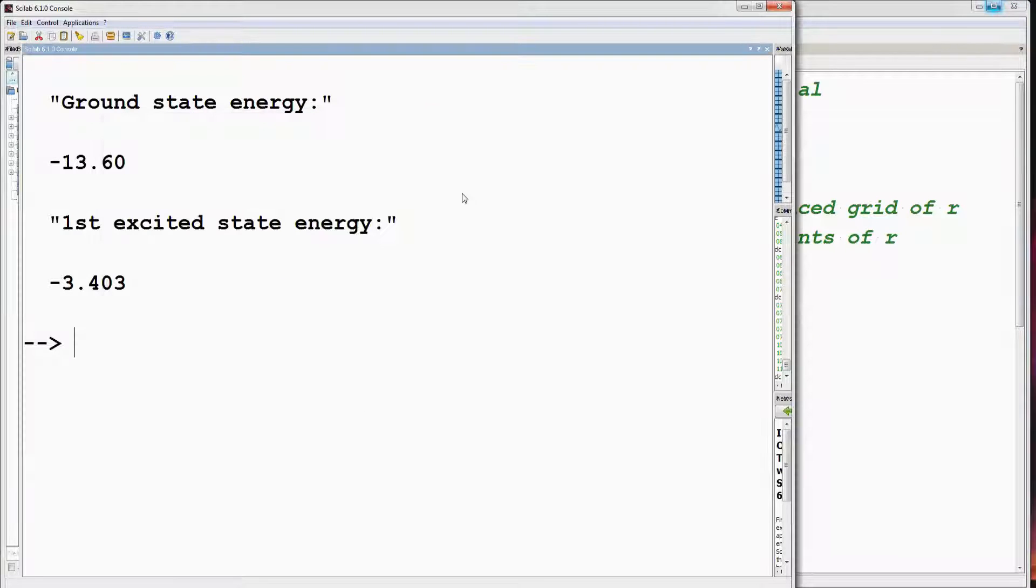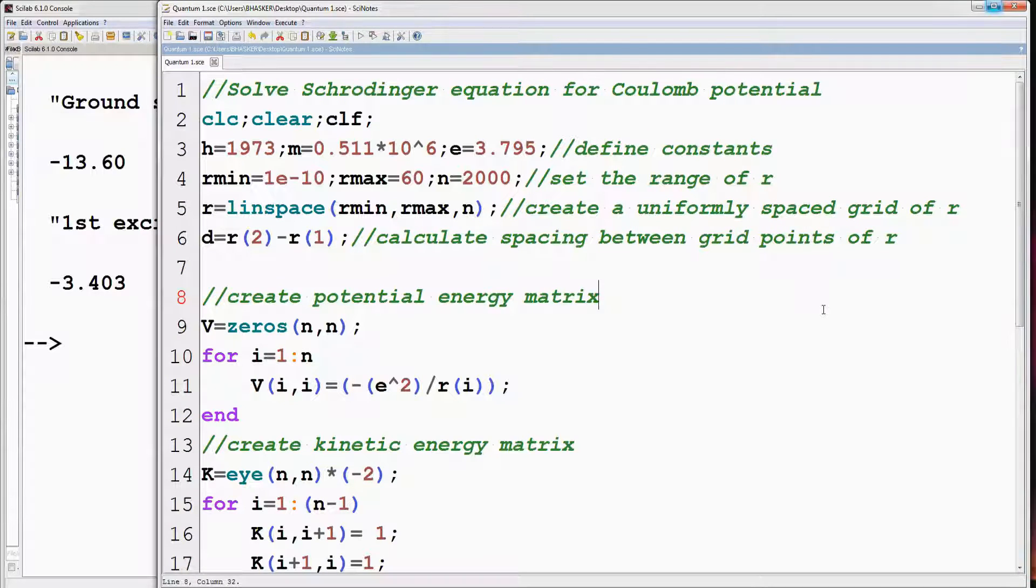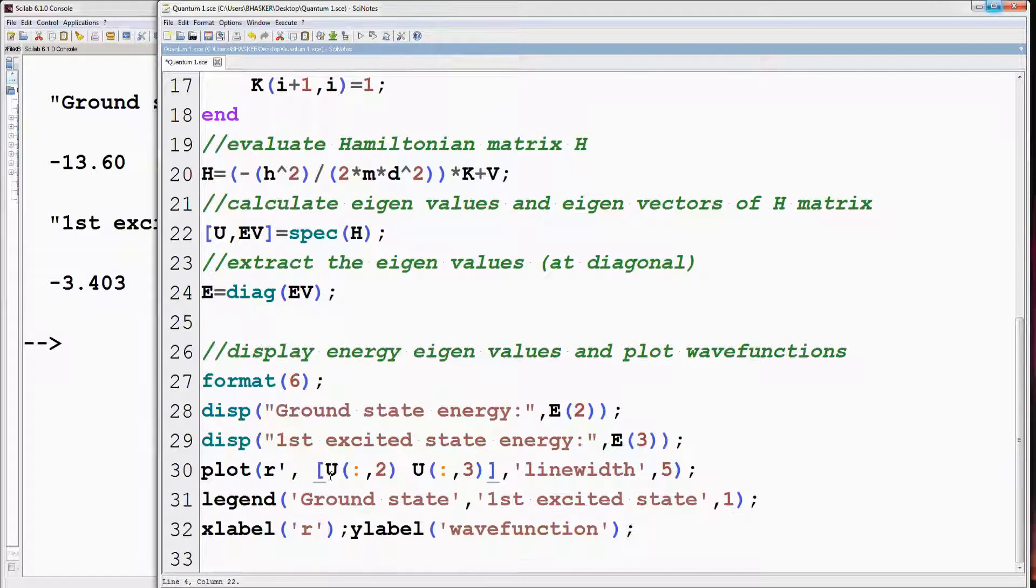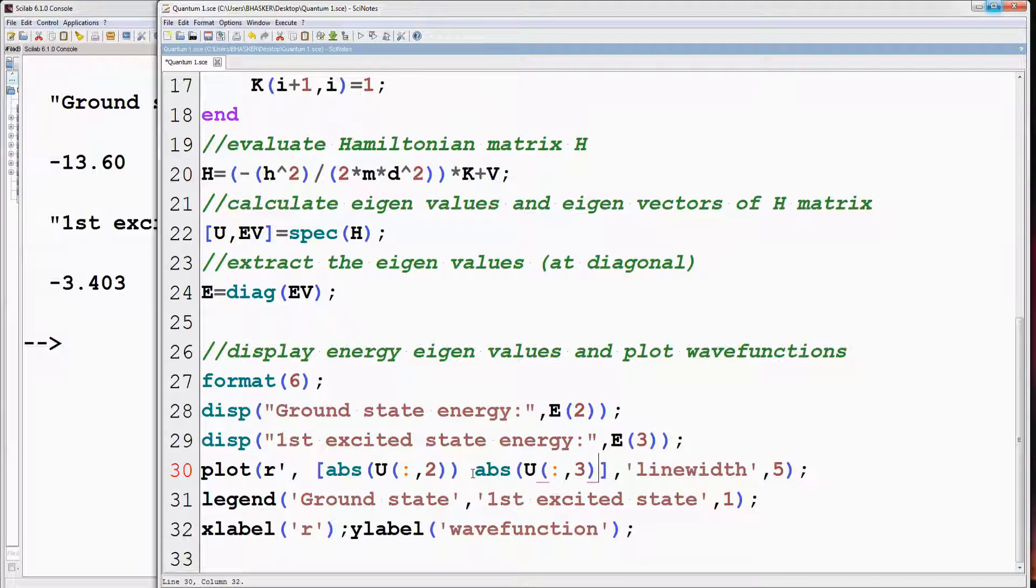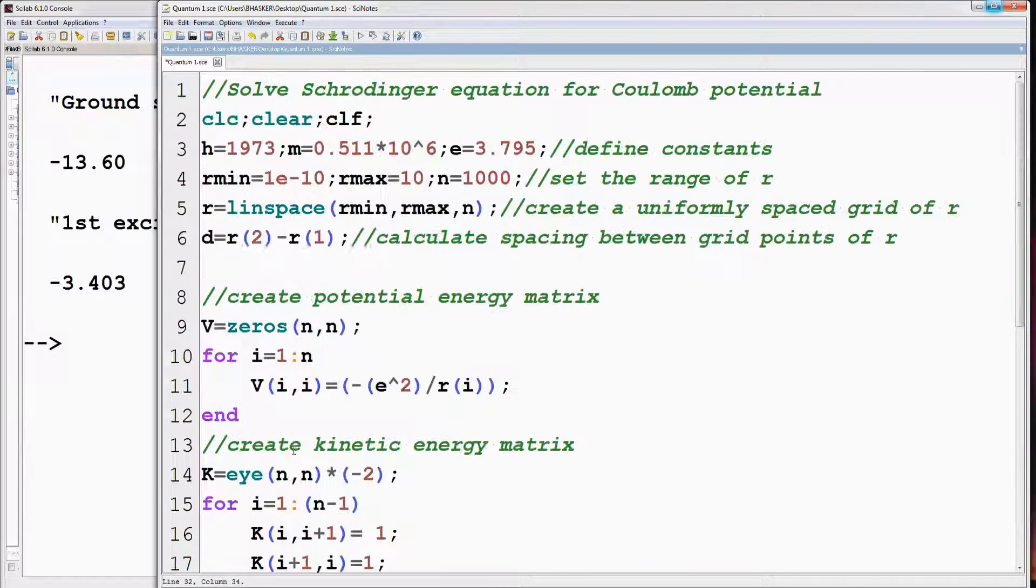But every time it's not possible to adjust the range of r, and since just the shape of the wave function is inverted, it's better to take the mod or absolute value of the wave function, because ultimately it's the probability that is more valuable and important. It's the probability that has a physical interpretation, and probability is the square of the wave function. So change r max to 10 into 1000 and take absolute value of the wave function using abs function. Also put the symbol of mod in y label. Run the program.